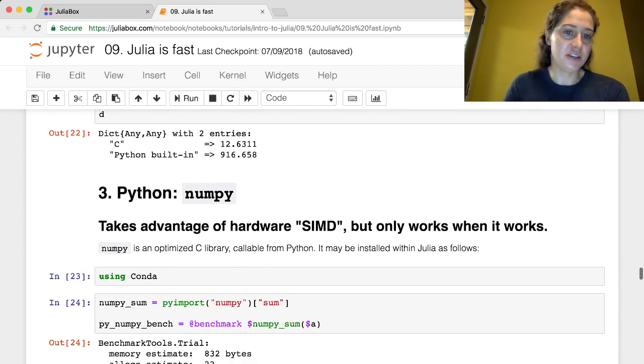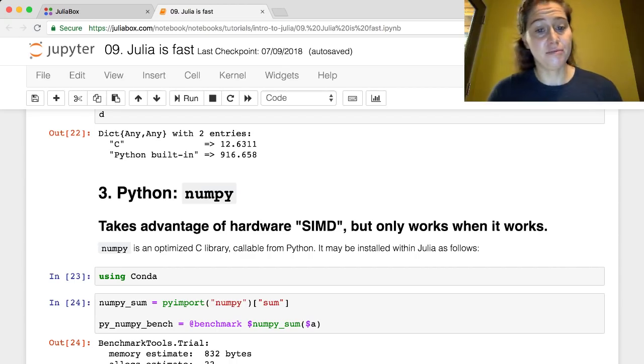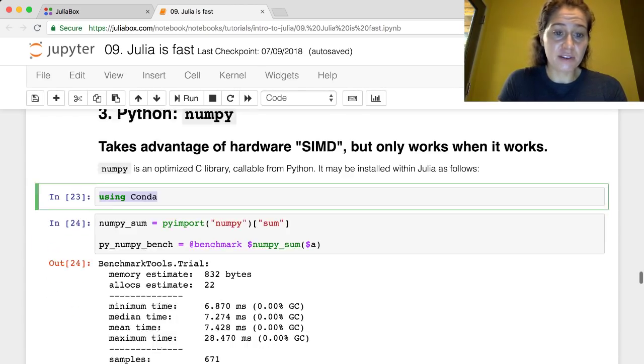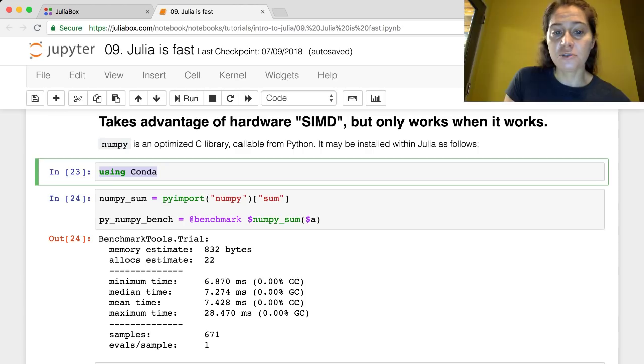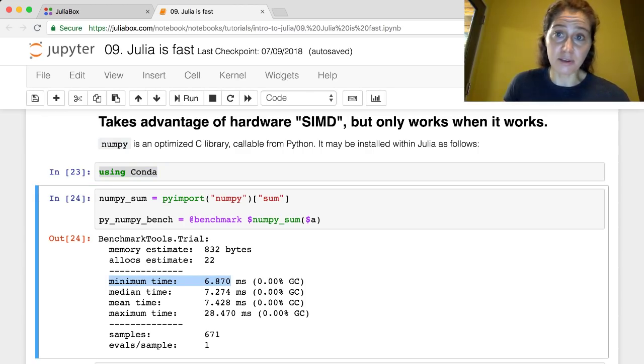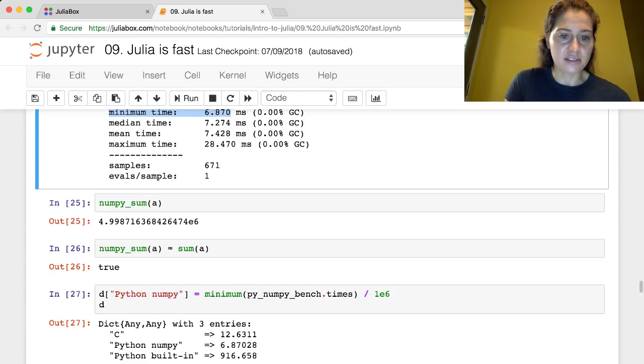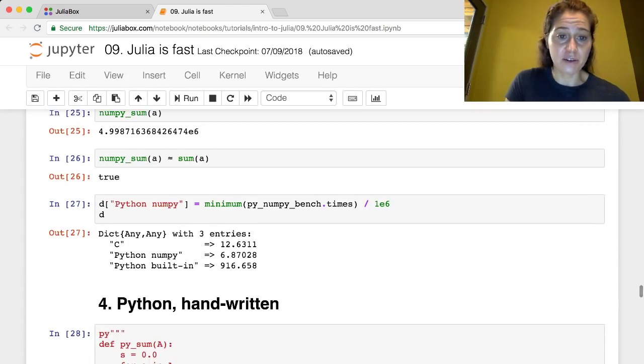Okay, so now we're going to look at NumPy, because if you're working with arrays, most of the time you would probably be working with NumPy. We can grab NumPy functionality using this conda package. When we benchmark NumPy's implementation, it's going to take under 7 milliseconds in a best case scenario to add together these 10 million elements of the vector A. There are sanity checks, and here's where we add that best case scenario to our output dictionary.